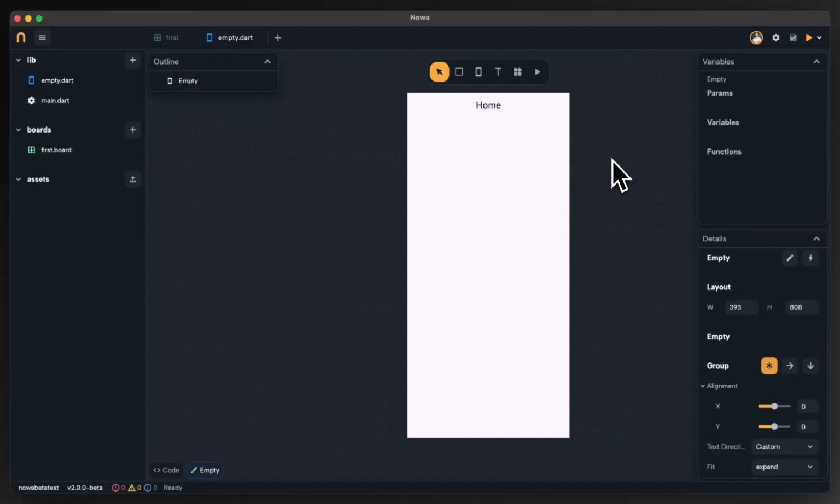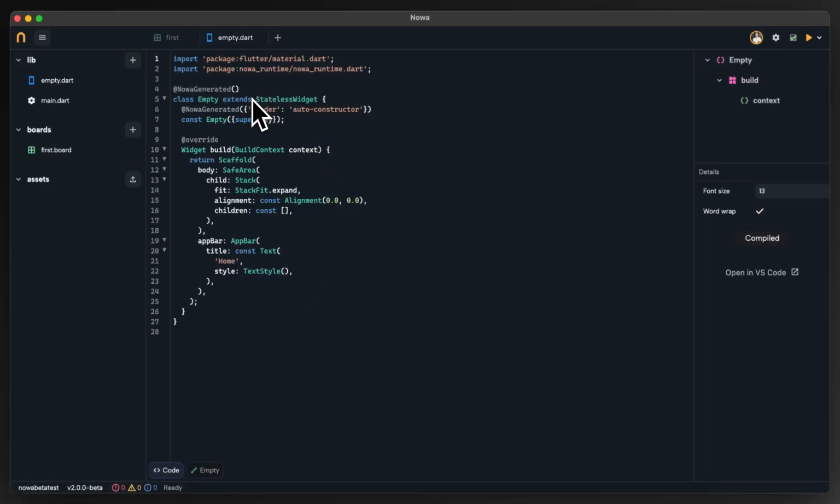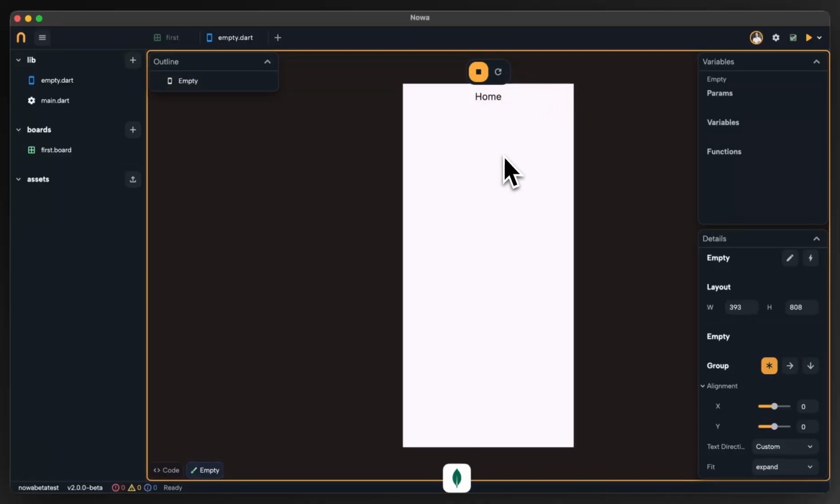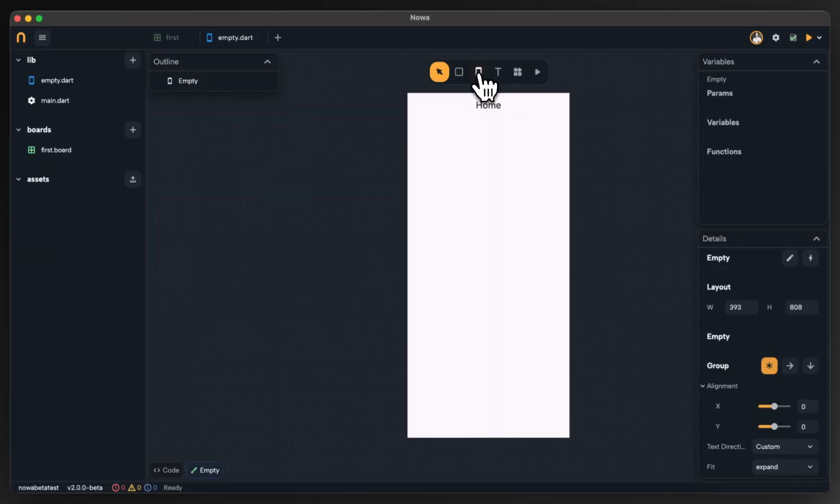So here you will only see a single widget or a single file actually, because if this file contains two widgets or three widgets, you will see them here. So here I can see only empty as a widget because it's the only widget in this file. Now if I click on code, I can see here the source code of that file. Let's go back here. So here you will be able to focus completely on one single file. You can also click on play and play the app from that file, or play that file. You can restart the state, you can stop.